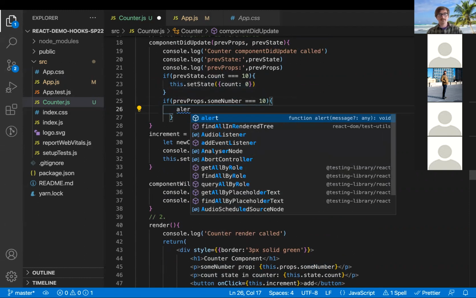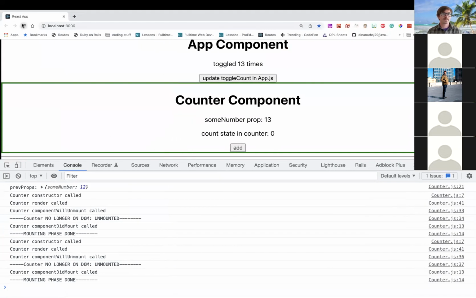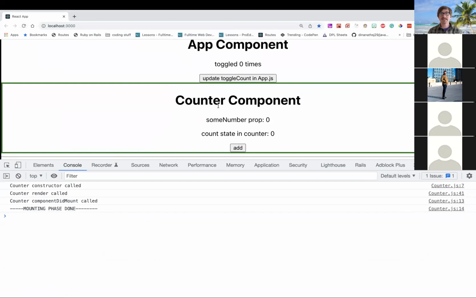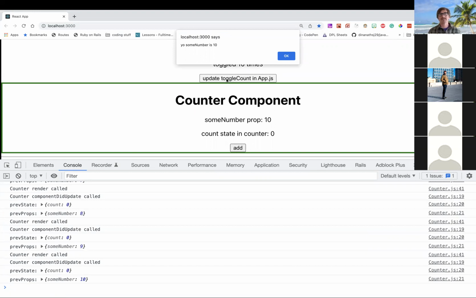I could alert, yo, some number is 10. Let's refresh. So it's my counter component that's going to do this alert. Once the previous prop is greater than 10, it's going to alert this.